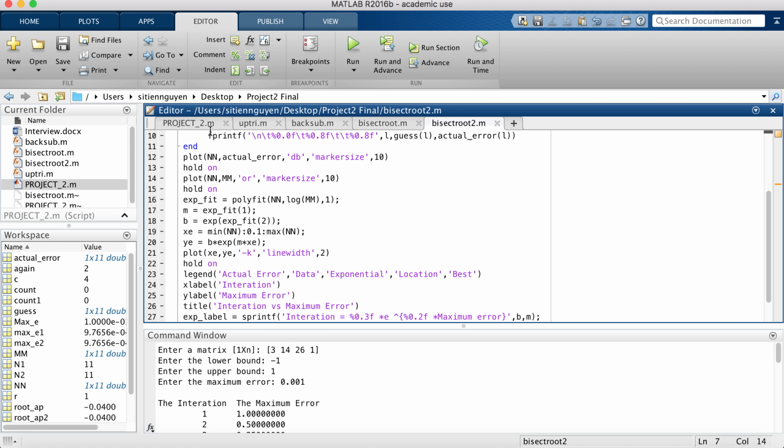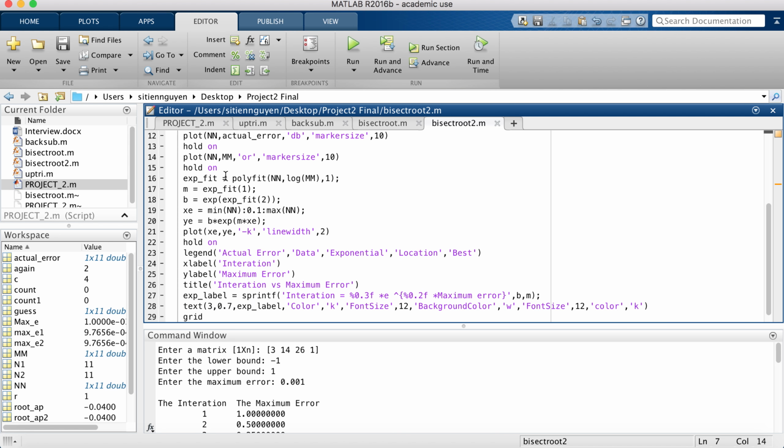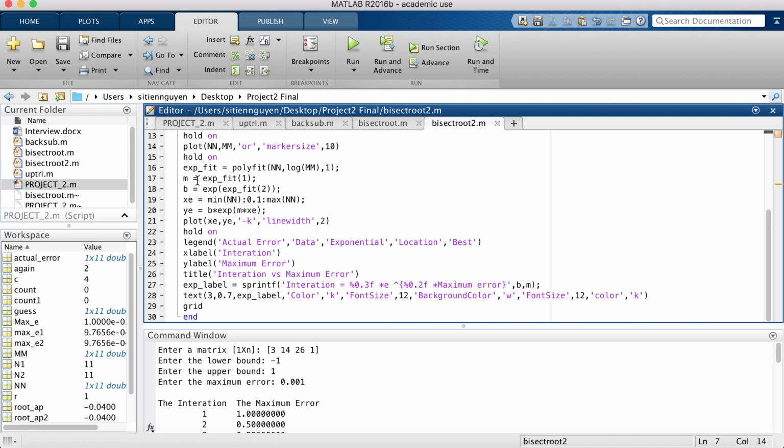In here, more, I need to plot. My plot: I plot the iteration number with the actual error, with the marker as a blue diamond, and after that I plot the iteration number with the maximum error which I calculated, and after that I use exponential polyfit to draw the curve line through the maximum error that I have.